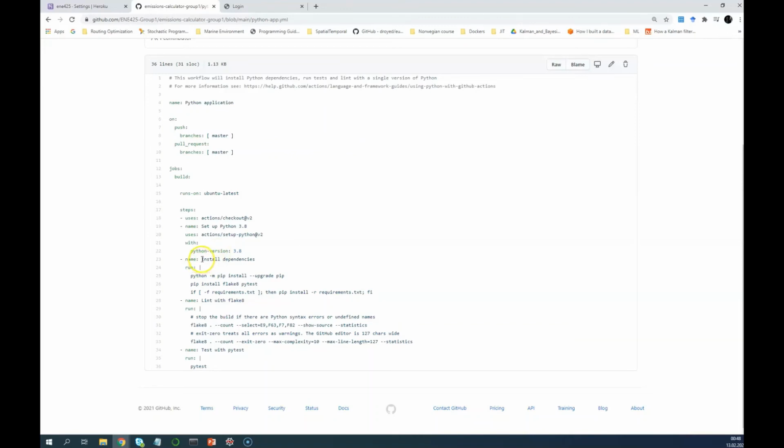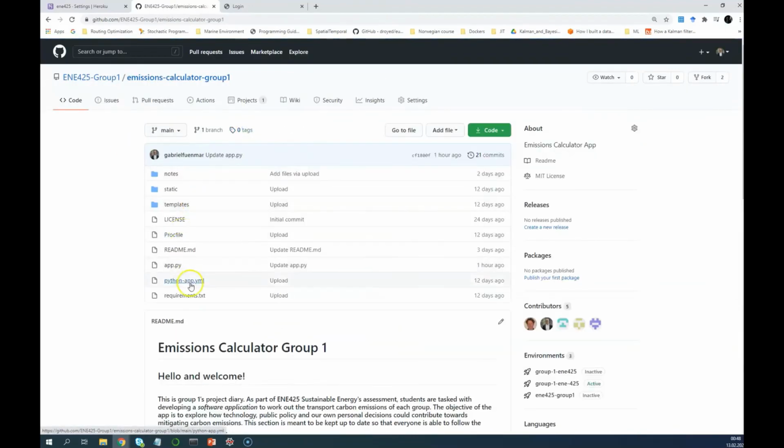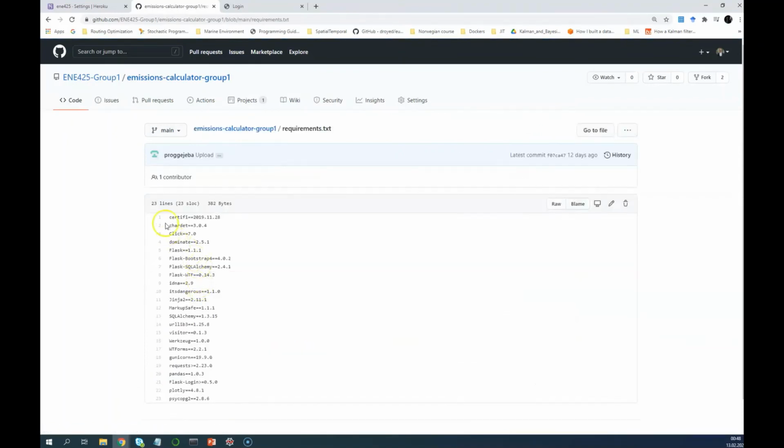One of the first instructions is that it's going to install the dependencies from a file called requirements.txt that is in the repository. And it will start the modules. And here are some exceptions, etc. So it's basically the instructions from top to bottom. Here in requirements are the modules that we need to run the app.